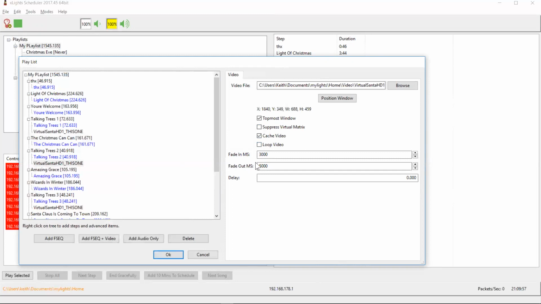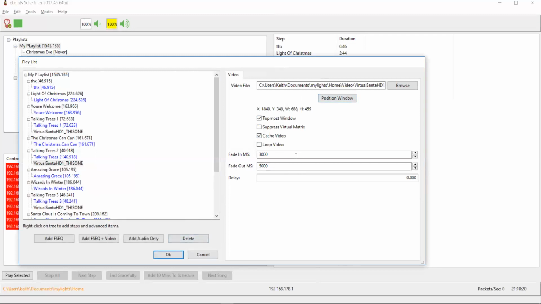So rather than having the video cut off hard at the end, you might want to fade it in and then fade it out, so it looks much more seamless. I did that with my virtual Santa this year, and it meant that as he disappeared at the end of these interlude type sequences, it didn't look like he just suddenly disappeared. It just looked like the lights had faded down and he'd disappear. So a few options there.